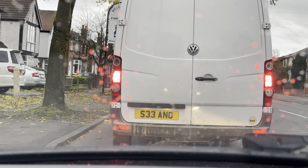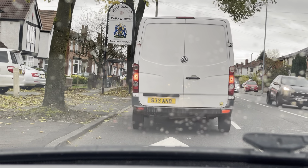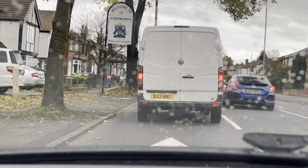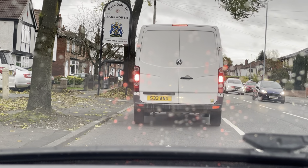Always stop behind the vehicle where you can see the tires and the tarmac of the car in front. But if the vehicle is quite big and you can't see his side mirror, he can't see you. So you need to go a little bit behind and then keep your car a little bit on the right hand side so you can see his side mirror, so he can see you.